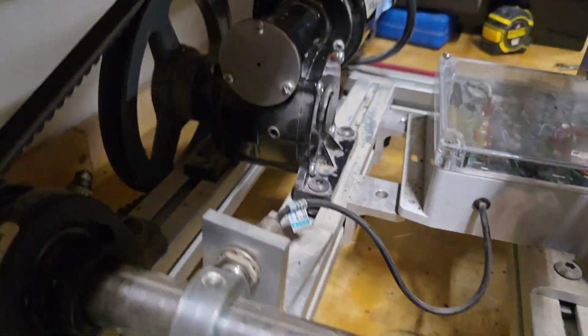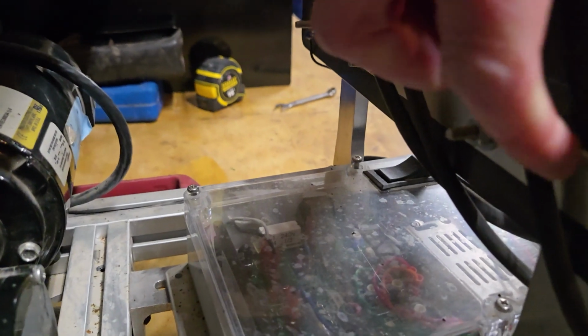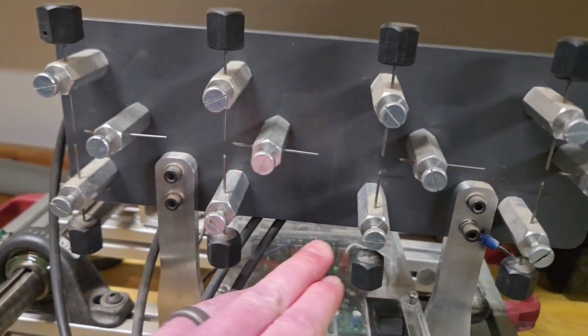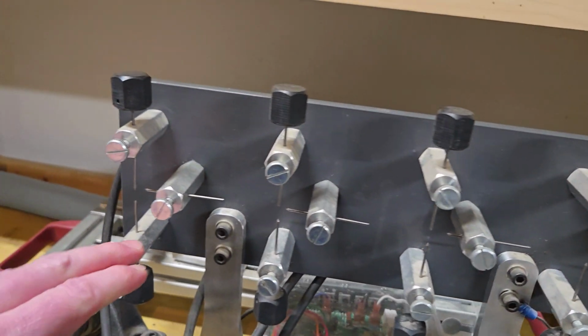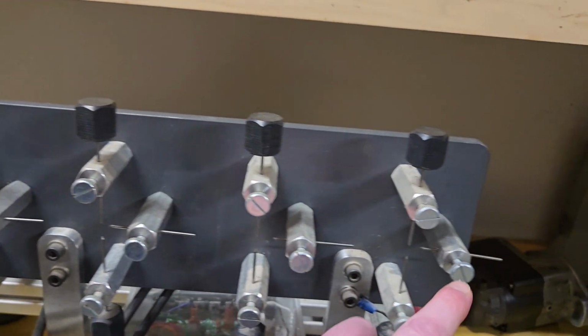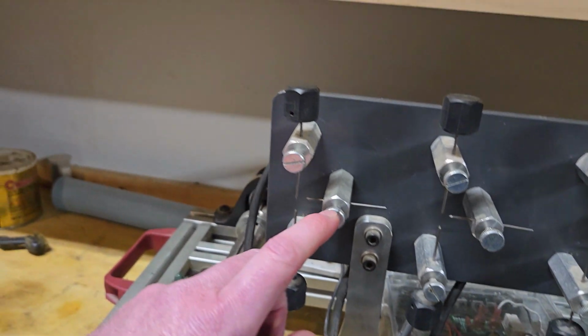Let me show you on the back side here. Right here, everything's grounded with that. And so all of these lower terminals on each spark gap are grounded. But this third electrode was always a puzzler to me. And I searched and I searched and I searched.